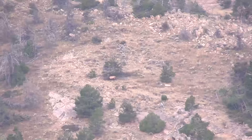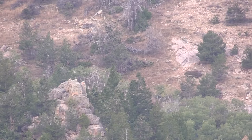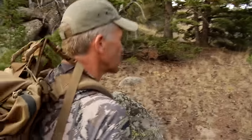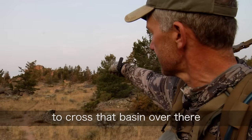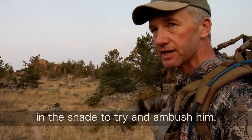Nice bull. You know, it's crazy — I've been hunting elk now for 25 to 27 years, and still when I see a bull appear out of the middle of nowhere, it's exciting. Instantly your senses go on overload trying to figure out where's he going, what's he doing, how do I get there? I gotta go kill that bull. There's a bull that just started across that basin — if he's side-hilling like I think he is, he's gonna come right down this trail. I might just find a really good spot off the side of the trail, downwind, in the shade, and try to ambush him.